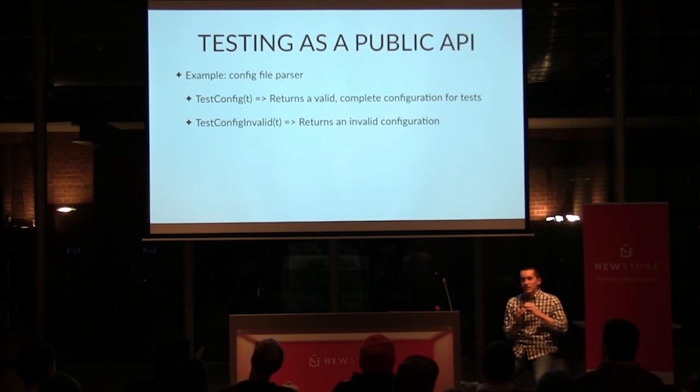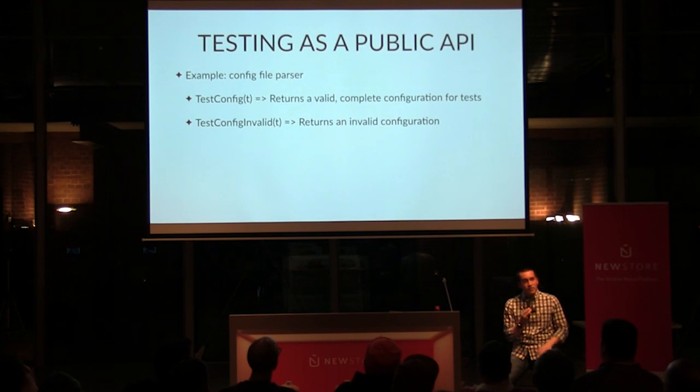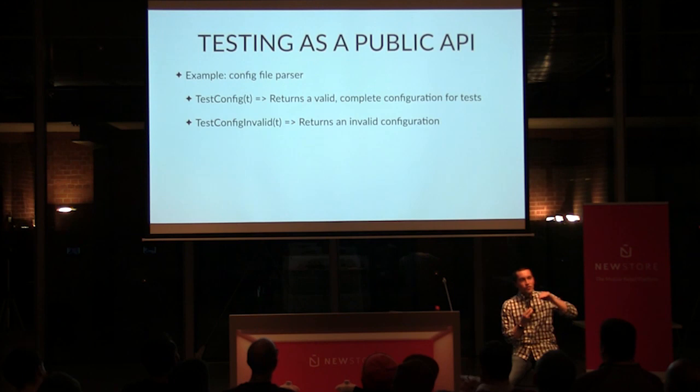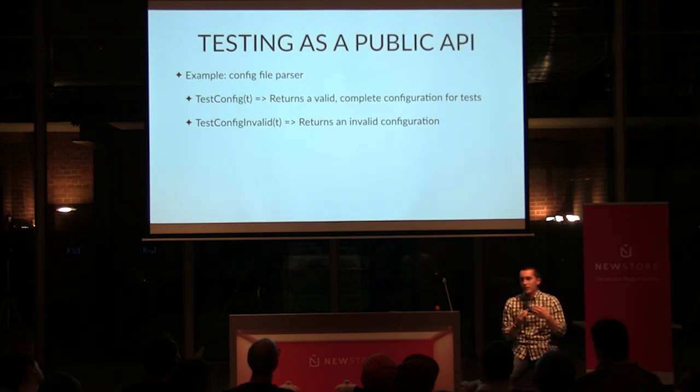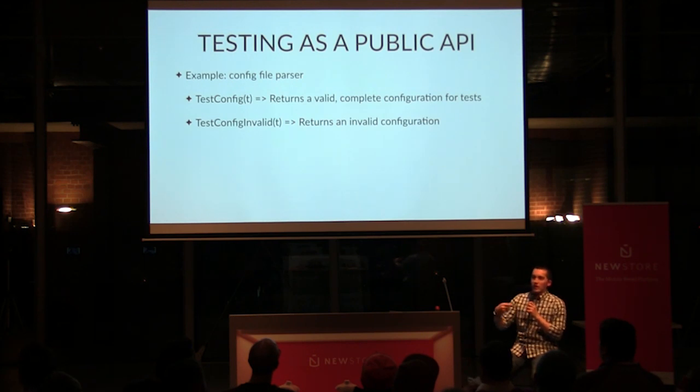If you were using this as a test case in your own system that uses our config file format, and you were testing that valid files don't fail your code, then our change to what is valid and what's not valid would trickle down and start failing your unit tests. You might want that, but a lot of times you don't. In this case, we are affecting your helpers to make sure that the behavior you expected isn't changing. Likewise, we usually include something like test config invalid that gives you an invalid config. And again, as long as you're using this helper, it remains invalid.